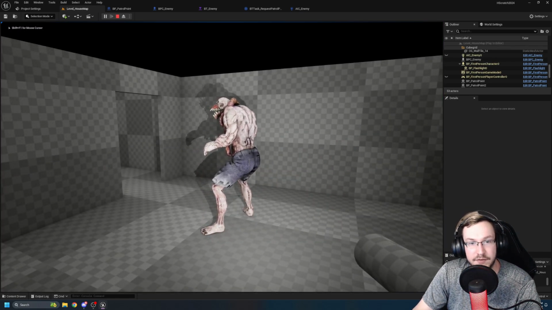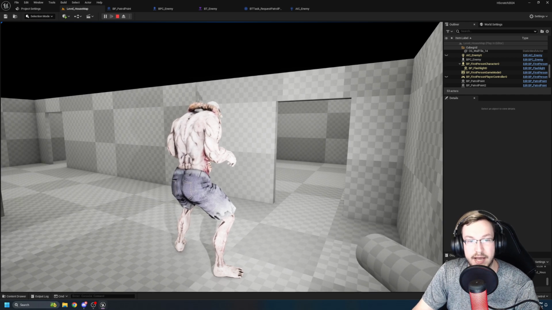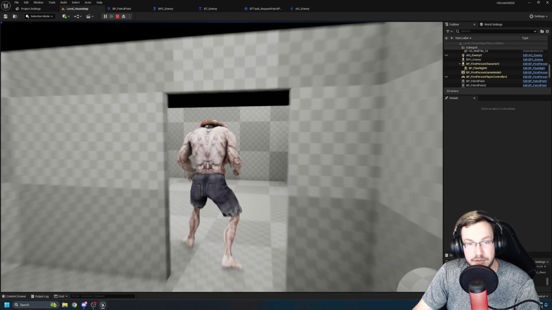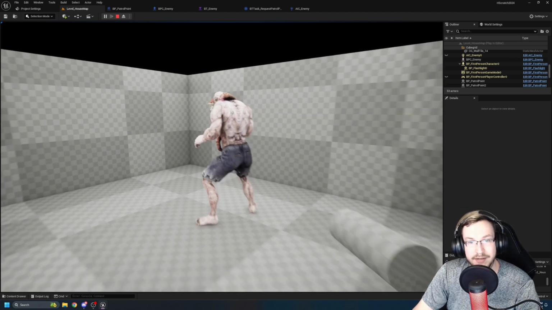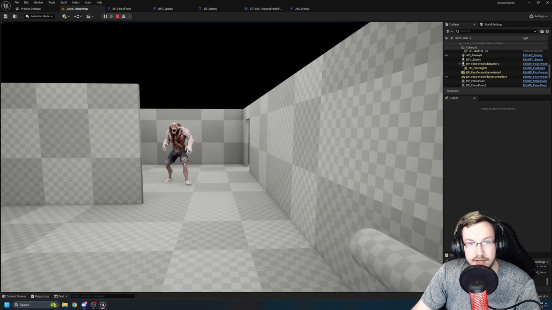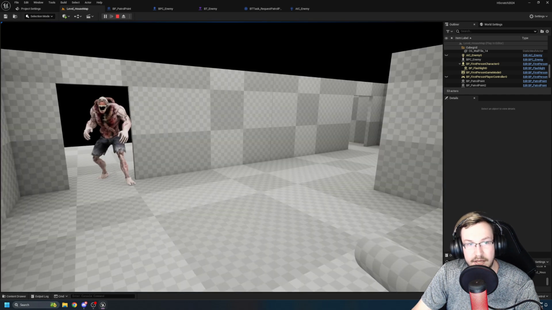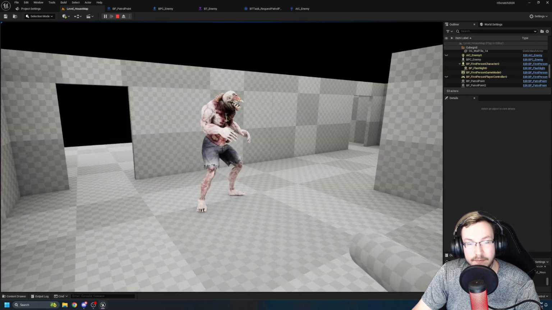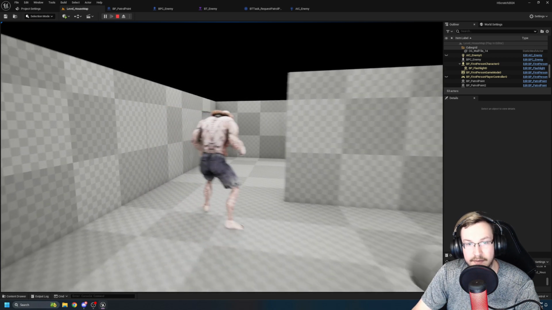So there you go. He's at the first patrol point. If you remember, he'll now wait between 5 and 7 seconds. He'll update his patrol point. He now has made it to the second patrol point. He should be able to make it all the way over here. Fantastic. He's coming around. Bam. And if our logic works, he'll go straight back to the first one. And there he goes.